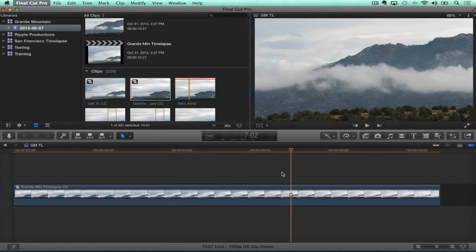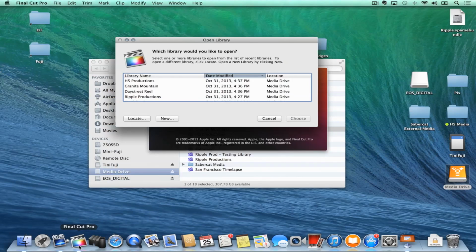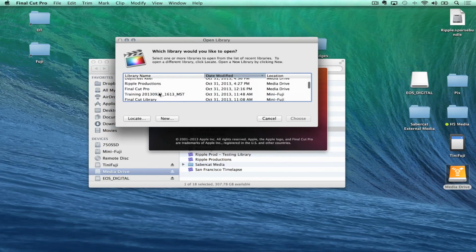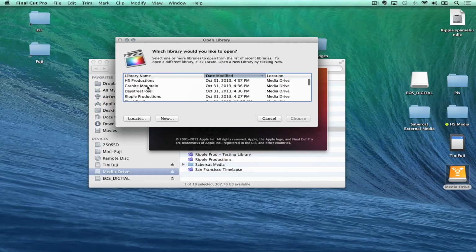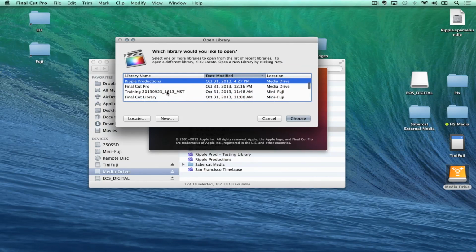So that's a great way, instead of doing File, Open Library. Also, if you haven't launched Final Cut yet, and you know the last time you had all these libraries open, you could just choose the libraries that you want and drag them on that. In fact, let's do that really quick. I'm going to quit Final Cut. Down in the dock, I'm going to hold down the Option key and click on the Final Cut Pro icon. What's going to happen is Final Cut Pro, with the Option key held down, is going to give me a window that lists all my recently opened libraries. I can actually select one, but here's what's cool. I can Command-click and select multiple libraries like this.